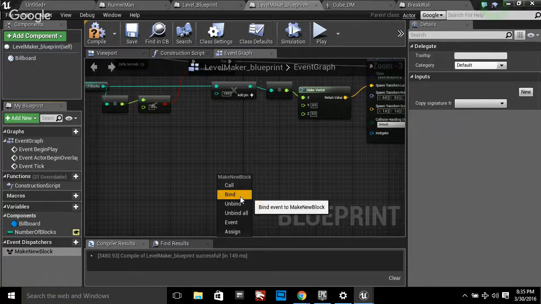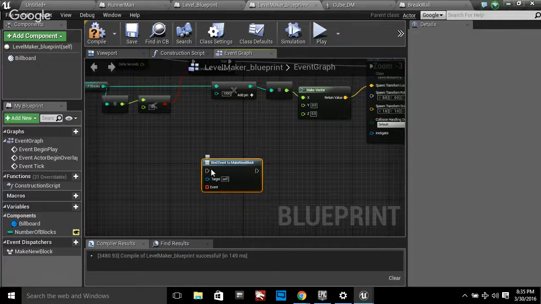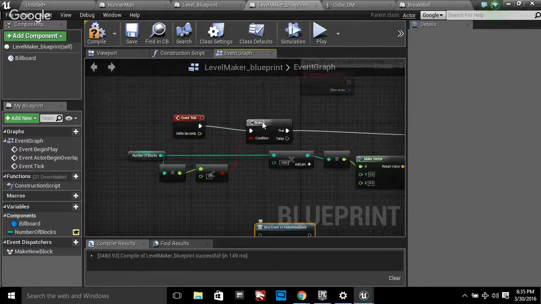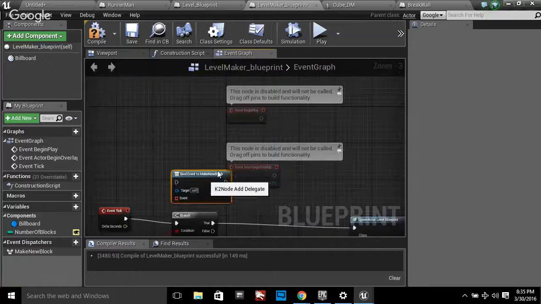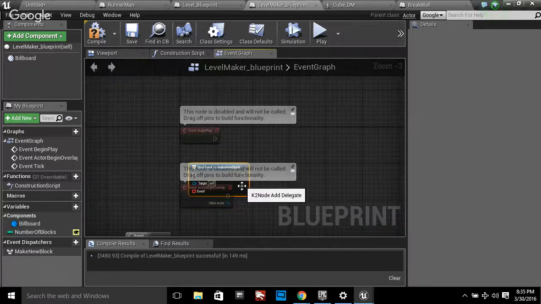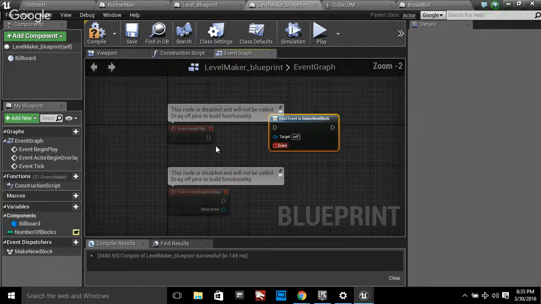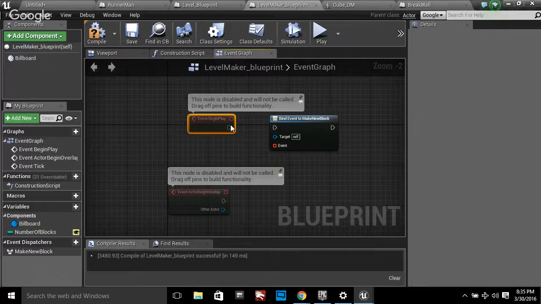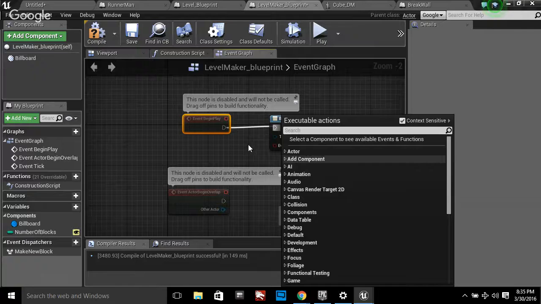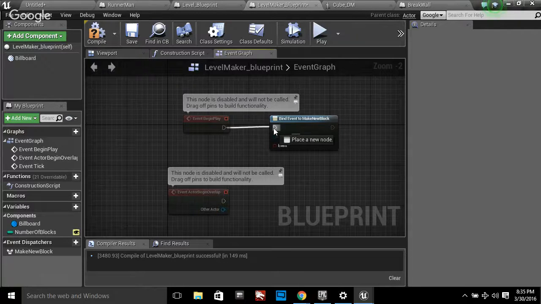I'm going to bind it. So when I make an event, I have to kind of say what the event is attached to. So I'm going to call it on the begin play. So it binds the event immediately. Oh, no, I want to connect to here. Connect, please. There we are.